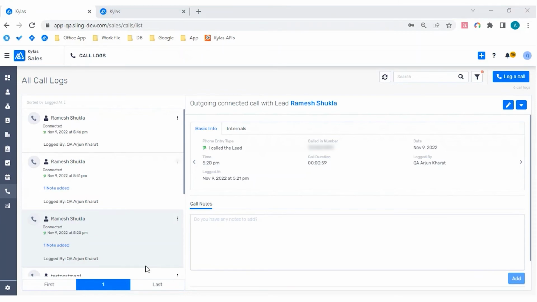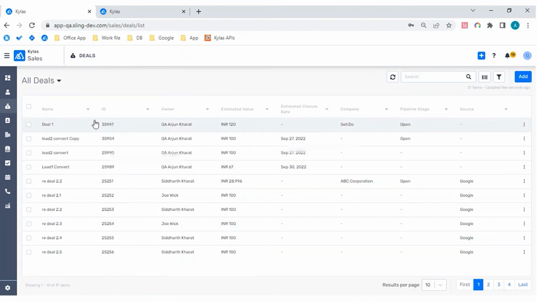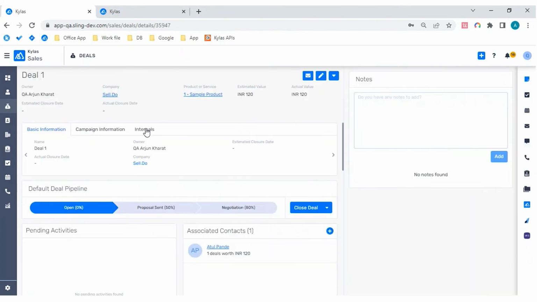Moving next, we have our next point, that is adding decimal in product quantity. So to understand this feature, let's consider one business case for this feature. Now, if you have seen in the Kylas system, the quantity of any deal for that particular product was in terms of multiples of 1, 2, 3.